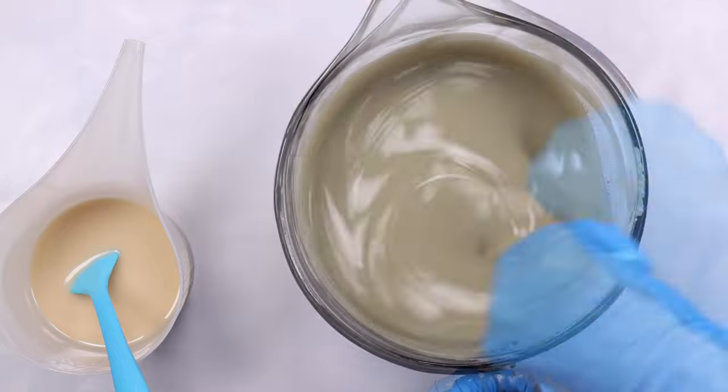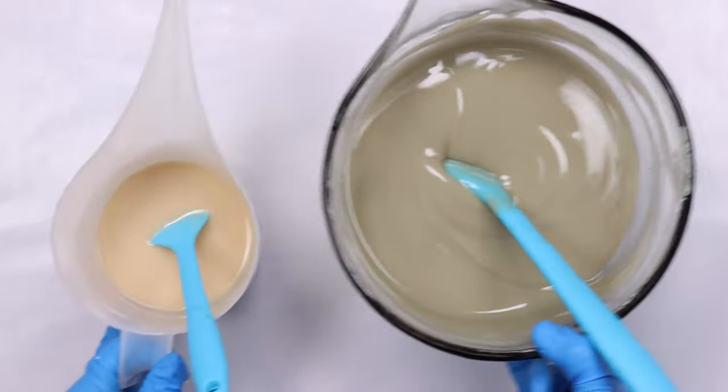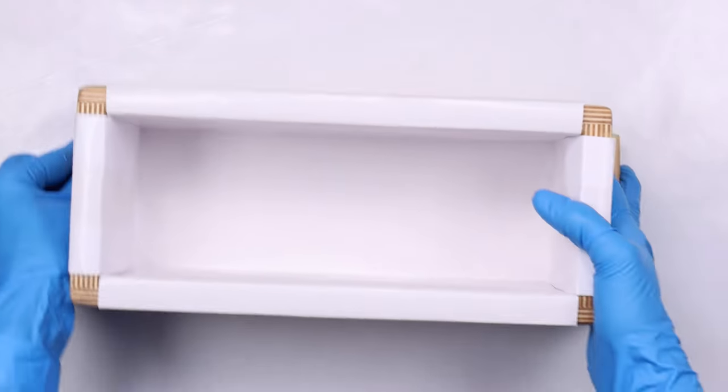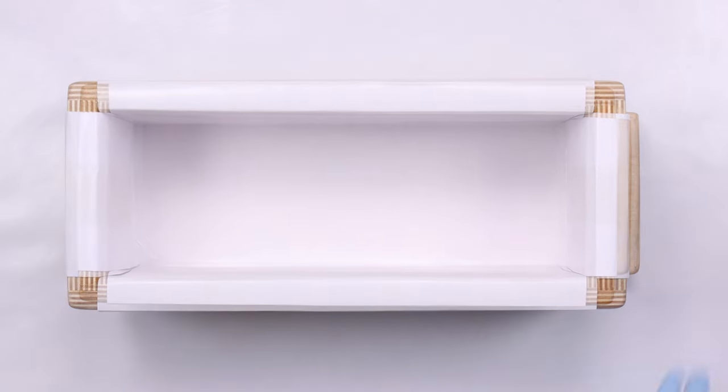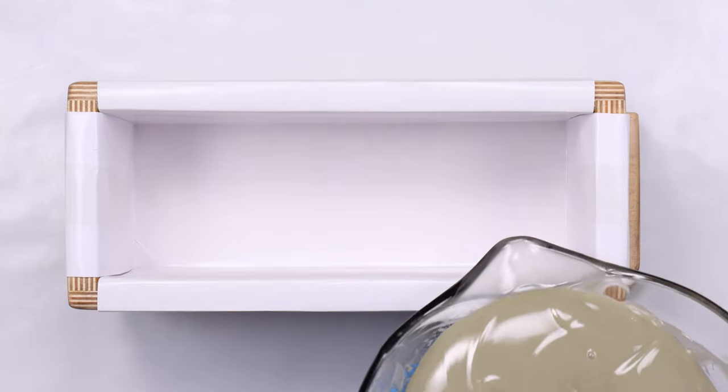For the pour, I did a simple drop swirl, adding lines of the white soap and pouring both soaps from up high and down low. I stopped pouring when the soap reached about 2.5 inches high in the mold, and then used the leftovers to make some little guest soaps.